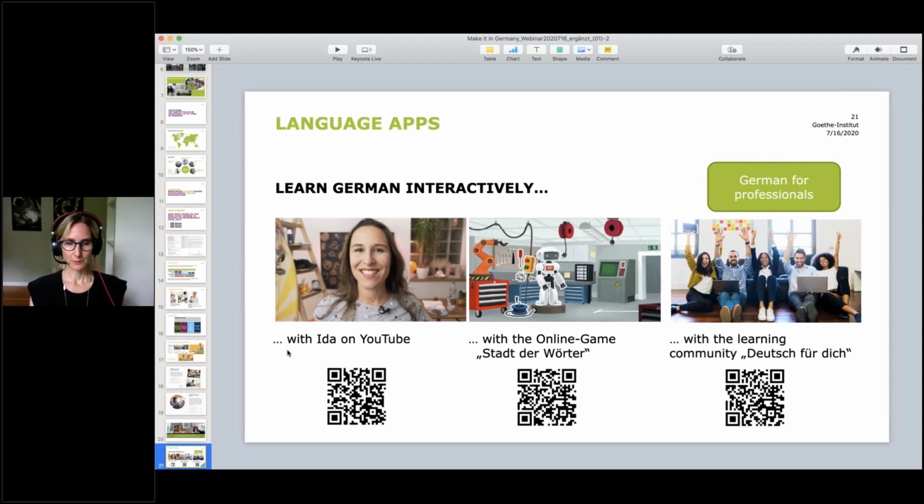For the A1 level and also for students, we have an app called Stadt der Wörter. It is really for beginners, and we also have a student version with a campus version where you can collect words and trade words and build your own avatar and, sort of through a game, improve your German. It is, as I said, an addition to a German course, but it is definitely fun to do that while you learn German in a class.